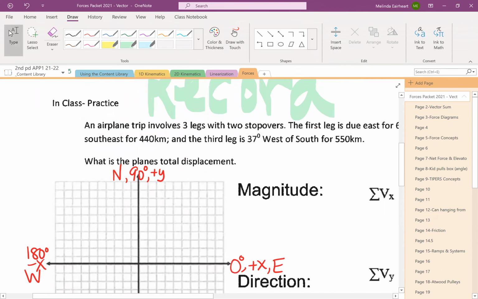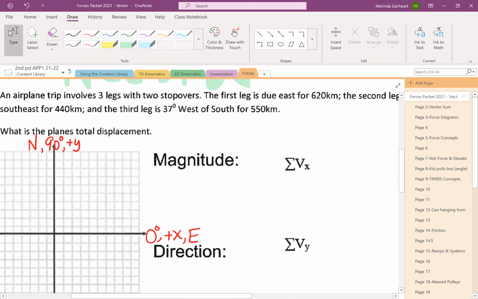And so our first leg, our first vector is due east. And we travel 620 kilometers. Now, kilometers, everybody's kilometers. I know it's not SI unit, but that's okay, because if everybody's in kilometers, I can do vector addition. If I had someone in kilometers, someone in meters, I'd have to do a conversion. And if maybe somebody was in kilometers and then another was in newtons, which is going to be our new force unit, I cannot add a kilometer and a newton. That's apples and avocados, okay?